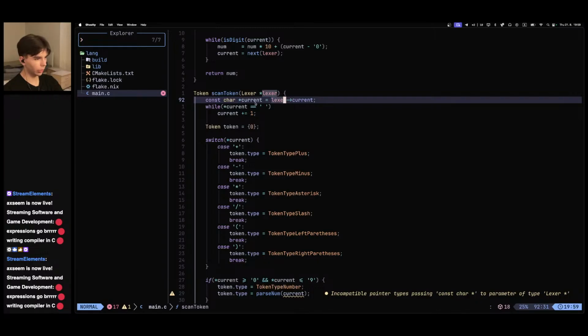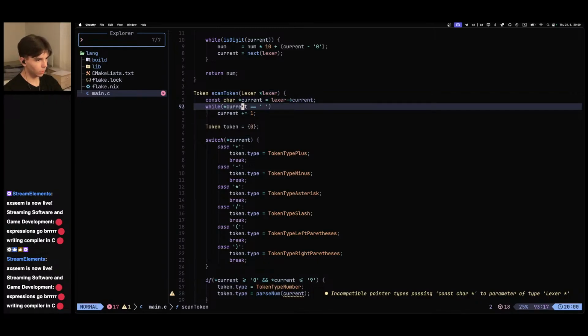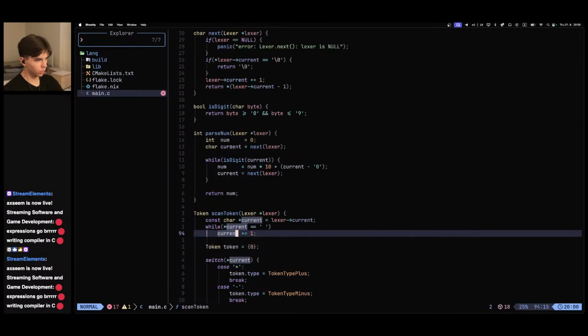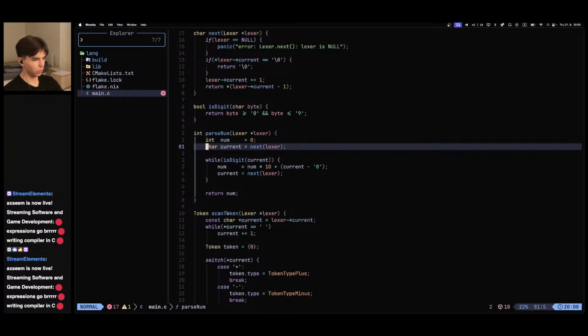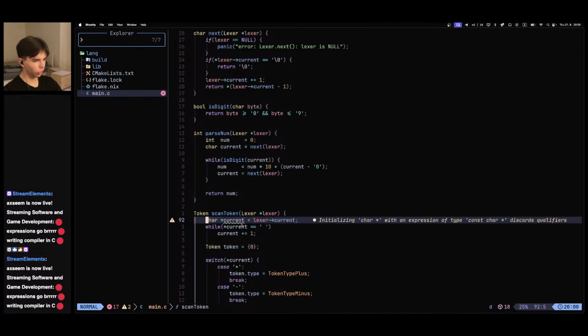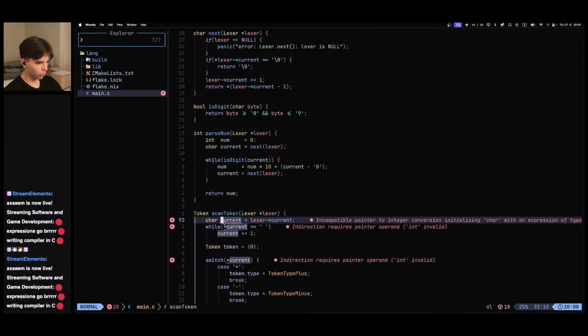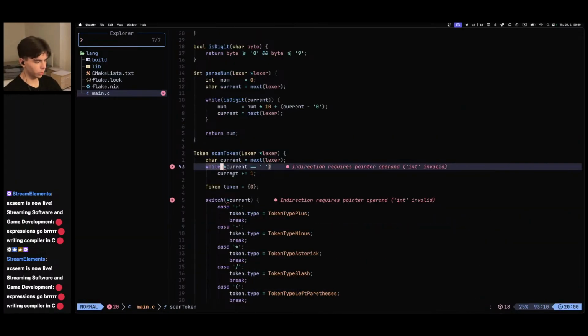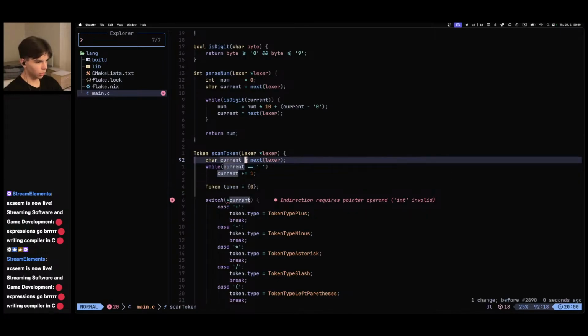I guess I have to do something similar here. Should it be const char? Probably not. Remove. Next. Lexer. Right, it just doesn't matter. Current.